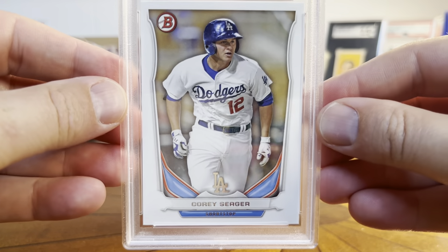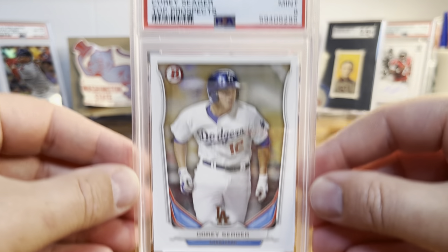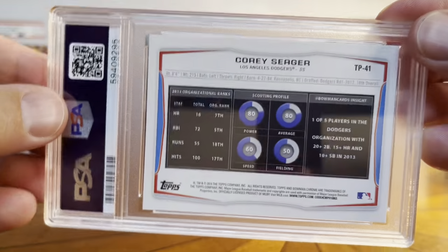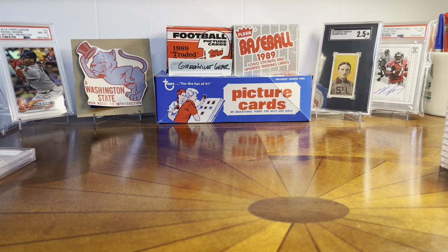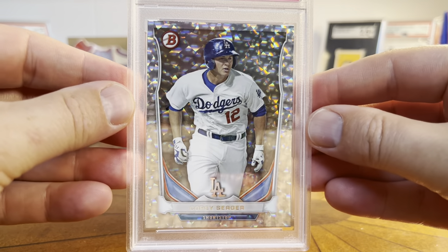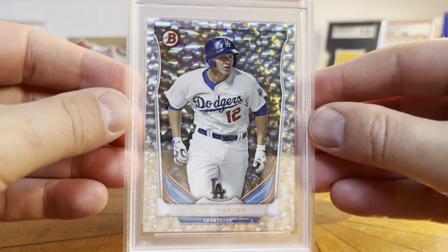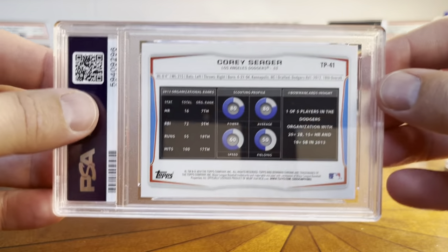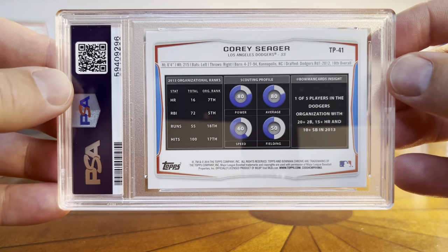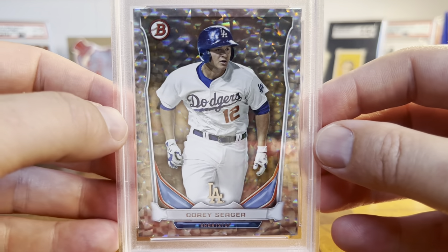2014 Bowman Draft Picks Top Prospects — here's a Corey Seager. Mint 9. I always like the back of this card in this set. There's a Mint 9 — that's the base from 2014 Bowman Top Prospects. And then I also had the Top Prospects Silver Ice — nice shine to it. Hoping, hoping — Mint 9. All that talk about grading getting a little tougher in the hobby, I don't really know what I feel about that. But compared to some other orders, this one was a tough one.